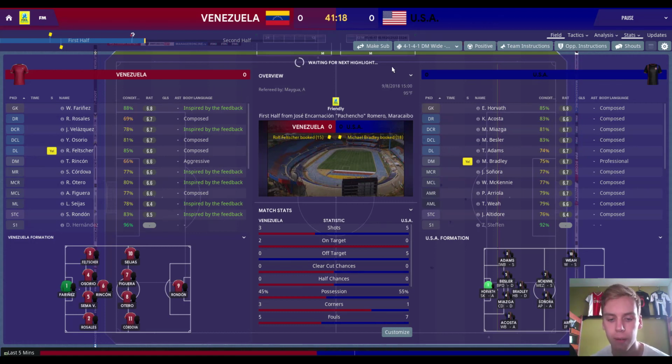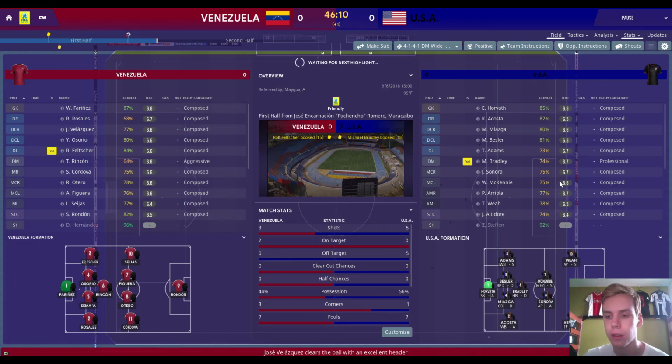But looking at some of the stats, 5 shots, 5 off target, so no shots on target for us yet. No clear cut or half chances created, but we do have a few key passes in there as well. So not the best performance. Josie Altidore has been pretty quiet. So we're going to head into halftime here. It looks like a 0-0 game. Pretty uninspired performance. Not the best player ratings either.